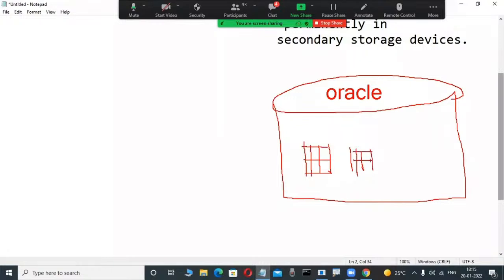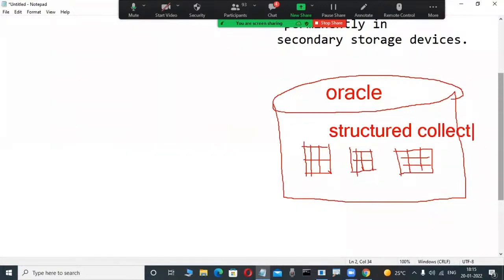Maybe you have an idea, in mathematics it is rows and columns. Same like that, data is stored on the logical structure side. What is logical? What is physical data? On the logical structure side, it is table format, a structured manner in which data is stored. All relational databases store a structured collection of data. That is important, not non-structured. Non-structured means other databases are there. Oracle is one of the popular relational databases, storing a structured collection of data.